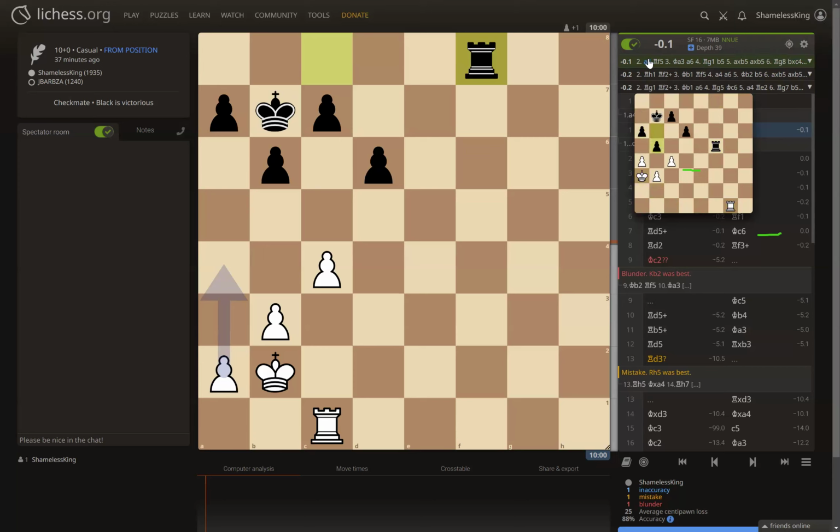I wouldn't think of doing that, but now we get our trades down. I don't know if we want to take again, because then you give him the passed d pawn. We don't need to take again. See, he keeps his pawn on c4, right? And again, you can't go up to c5 probably, but just keep an eye on your pawn. How about king c? Yeah, king wants to come to the c file.